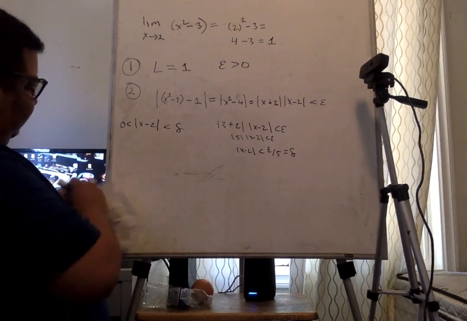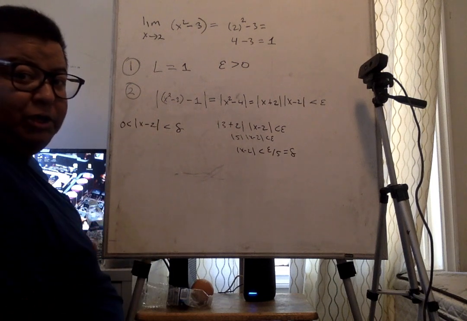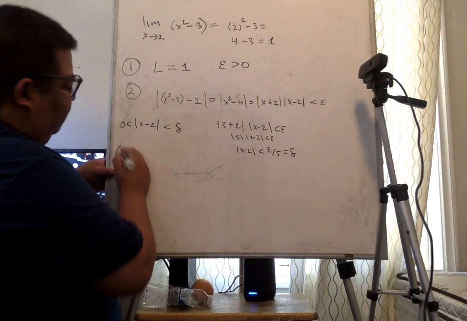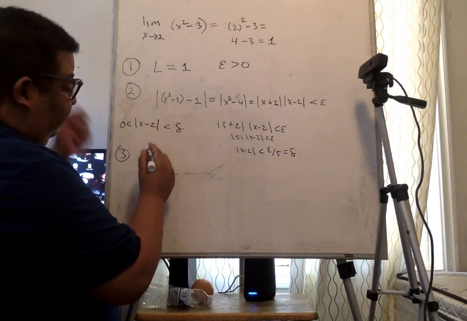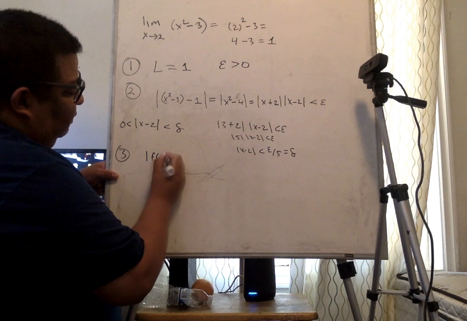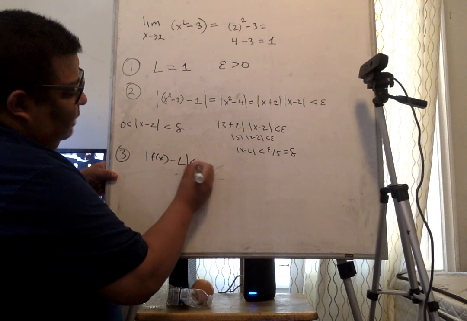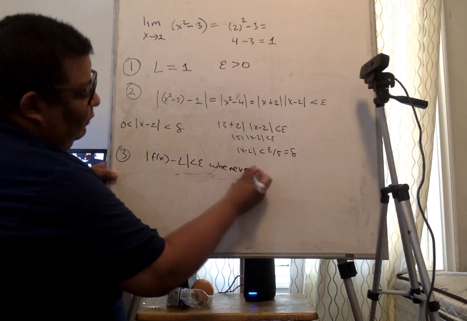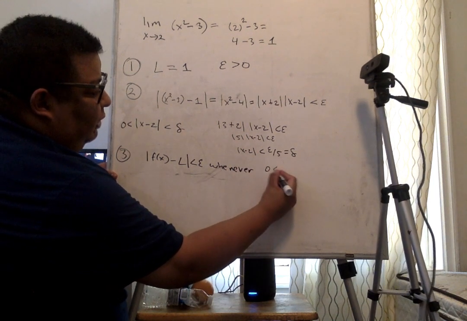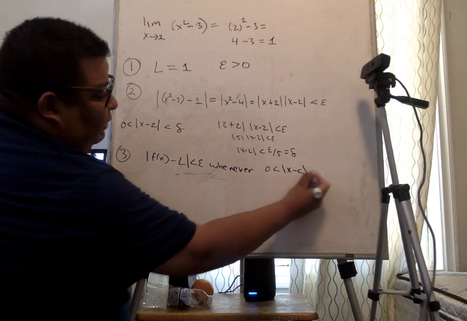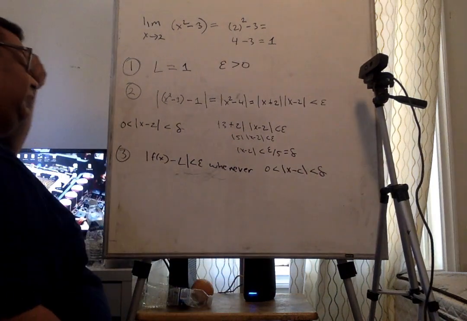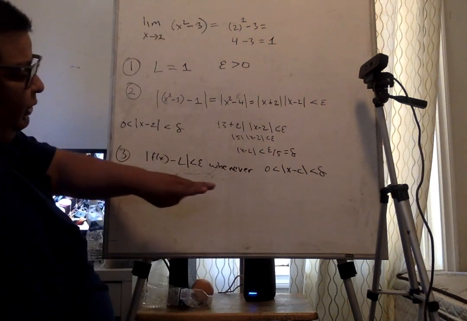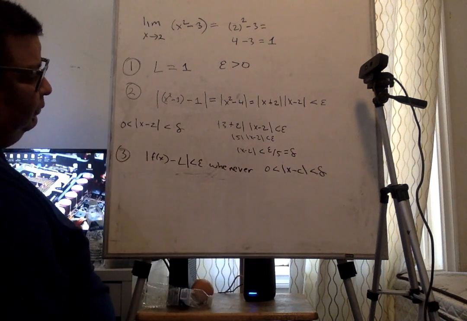Now the final step to complete this problem is we're gonna write the proof. Okay, so the proof is the final step. Remember, the absolute value of f of x minus the limit is less than epsilon whenever 0 is less than absolute value of x minus c, which is less than delta. Okay, so our problem, remember, is to find delta. We found delta. So once we found delta, we can choose any epsilon.